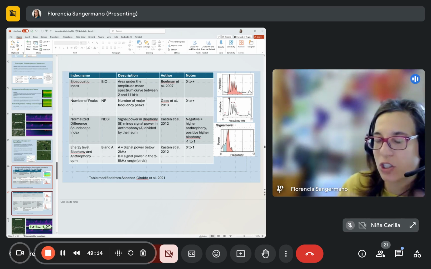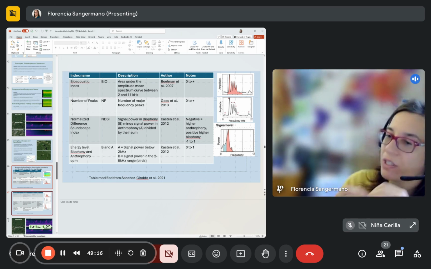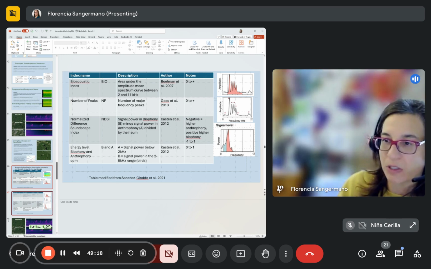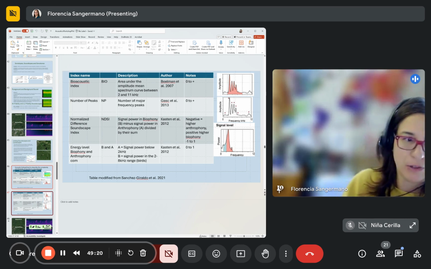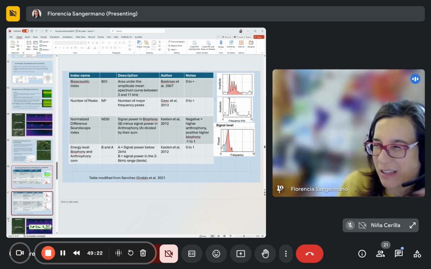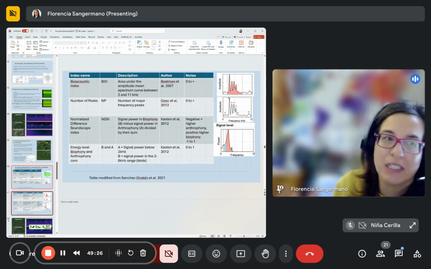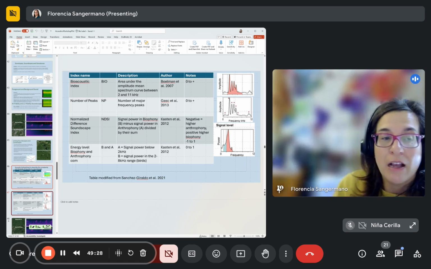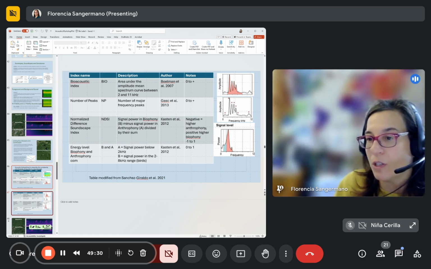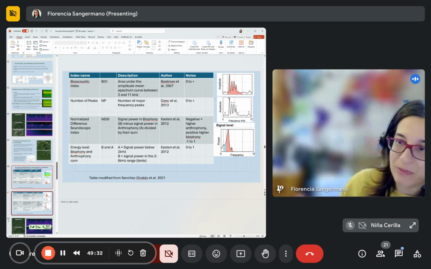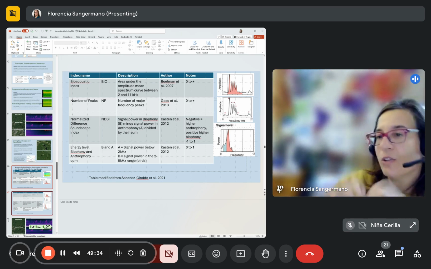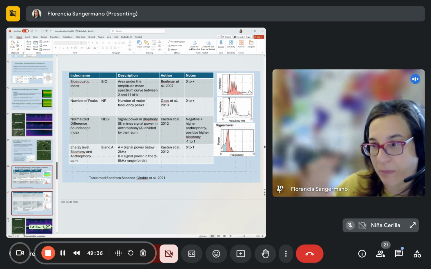So to change frequencies within the same recorder, that is not possible in AudioMoth. Hopefully they're going to change that, because I think it should be something easy to do in the configuration. So if you want to record bats at night and birds in the day, you need to have 2 recorders for that particular system.